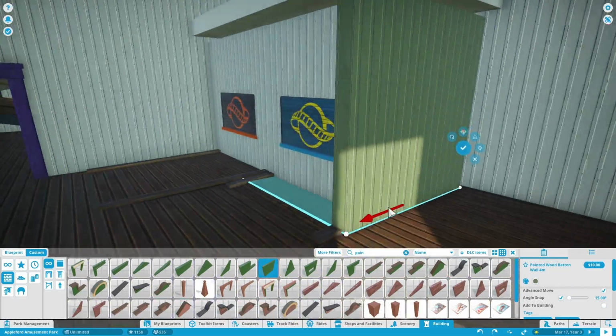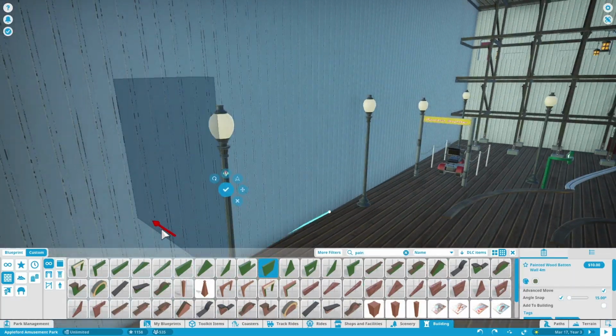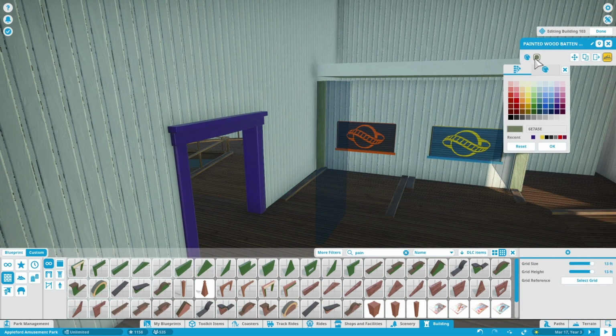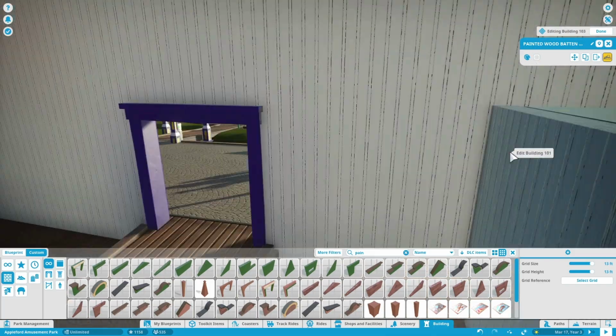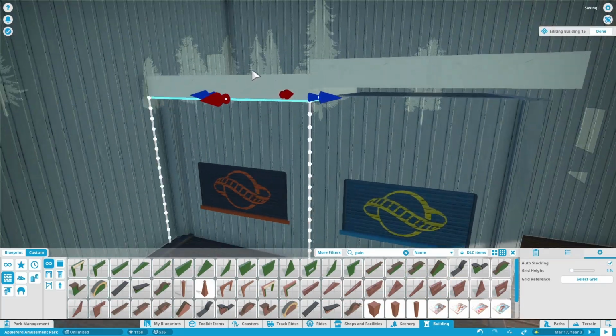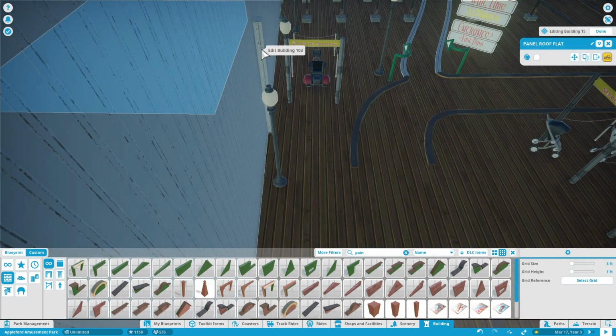Again, putting the walls to really snap to the building properly just wasn't going to work here because it was going to clip through walls. So again, I had to sort of compromise or adjust them myself in order to make them fit where I wanted them. Same thing with the roof here.